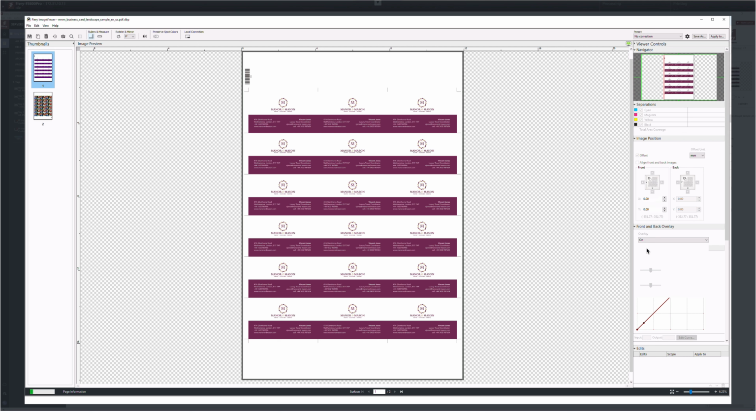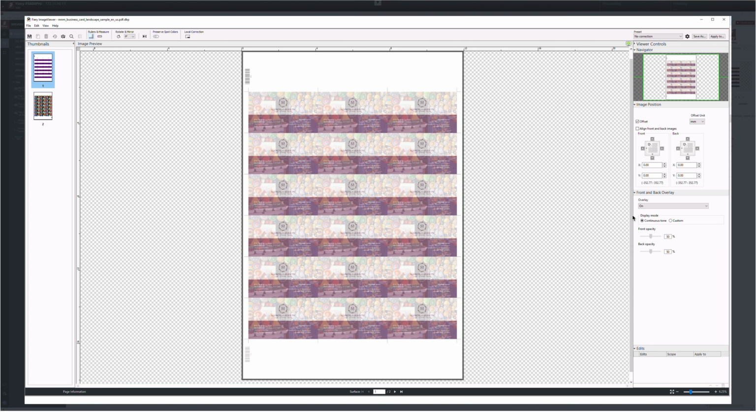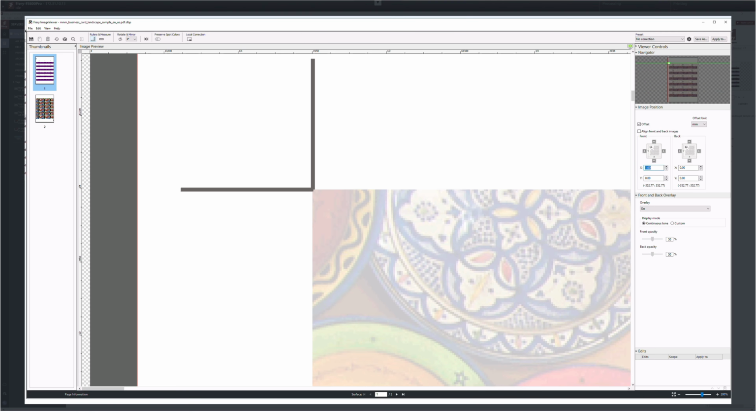I can offset the content on this page by 1 mm, and you see a visual preview of how that looks. And I can ensure that my shifted content remains on the imageable area of the sheet instead of wasting media, clicks, or ink or toner to confirm my content is in the right place. I can see that right in Image Viewer.